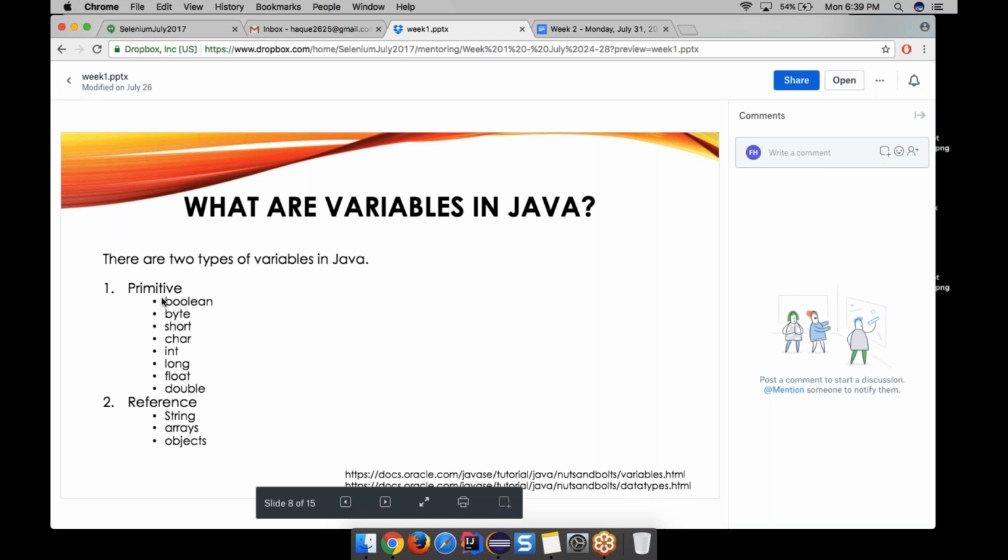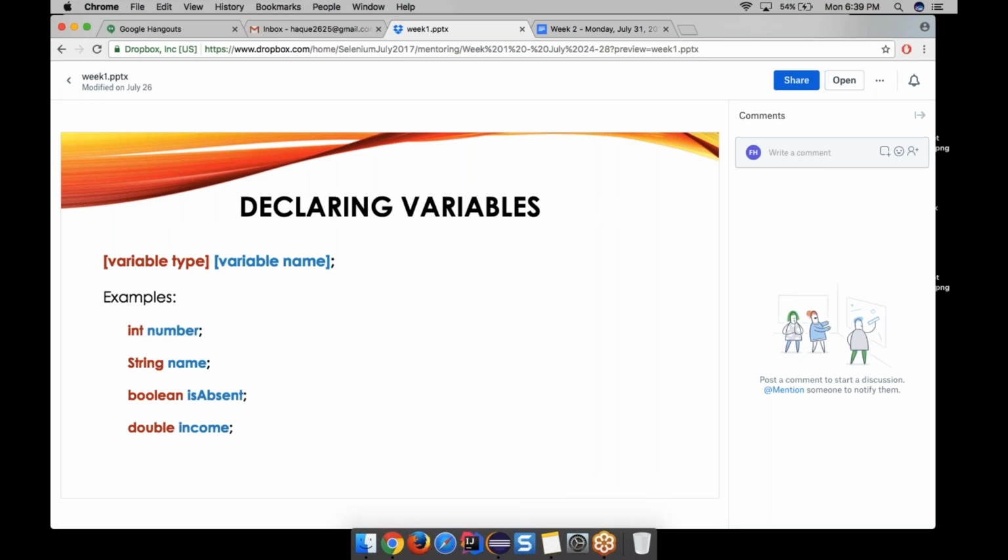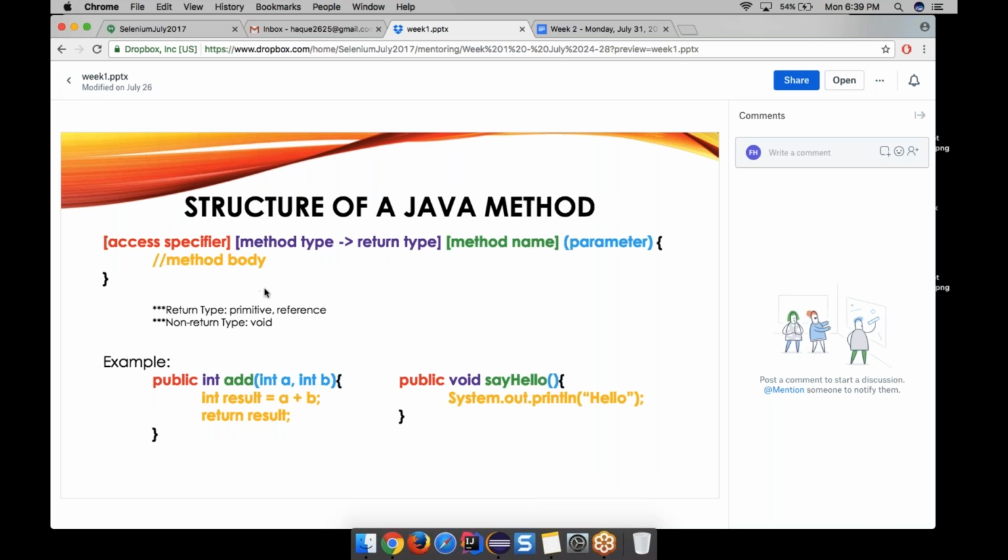So your method can return anything here. It could return a string, arrays, it could even return objects. And for non-return, it's called void. Simply void, it does not return anything. The name speaks for itself.